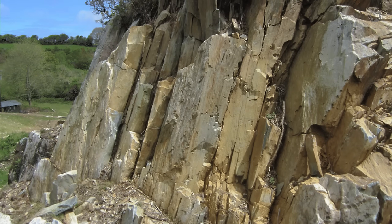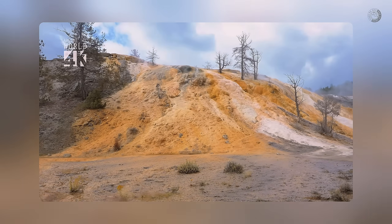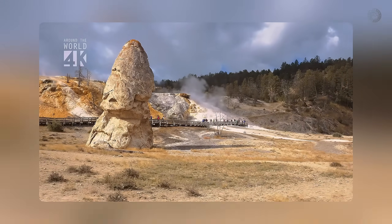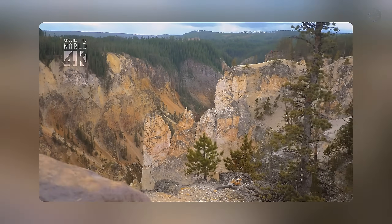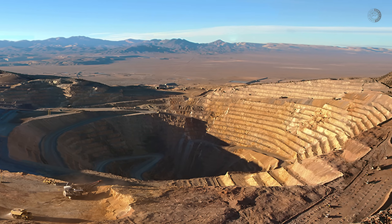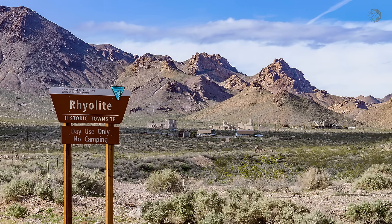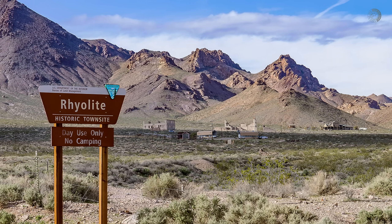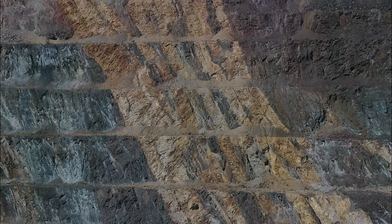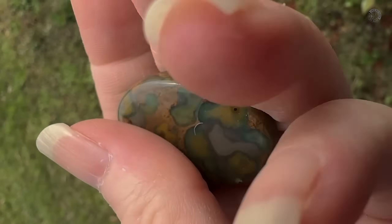In the United States, rhyolite is widely found in geologically significant locations. Some of the most well-known deposits include Yellowstone National Park, famous for its rhyolite deposits formed after massive volcanic eruptions approximately 600,000 years ago; Round Top Mountain, Texas, which hosts a rhyolite intrusion rich in heavy rare earth elements and yttrium; Cortez Hills, Nevada, featuring a rhyolite dike swarm stretching about 40 kilometers in length and 6 to 10 kilometers in width; and Rhyolite, Nevada, located in Nye County at the northern end of the Amargosa Desert. Certain types of rhyolite also have commercial value and are sold as varieties of jasper — a fascinating example is leopard jasper, a type of rhyolite with a distinctive pattern resembling leopard spots, making it popular in jewelry and mineral collections.